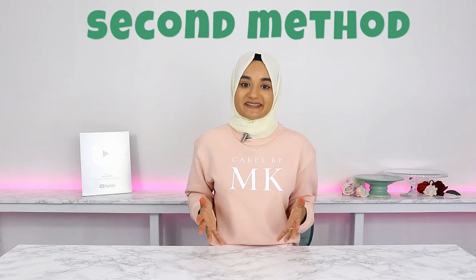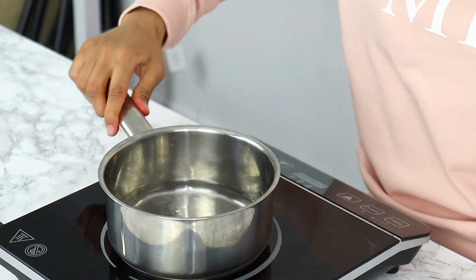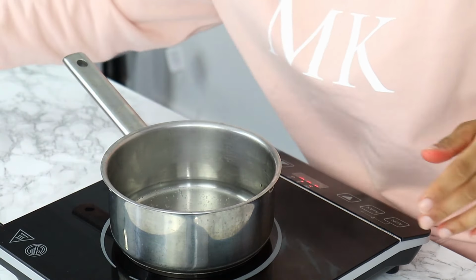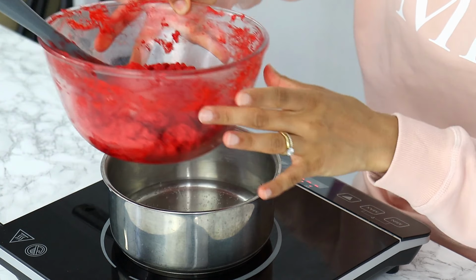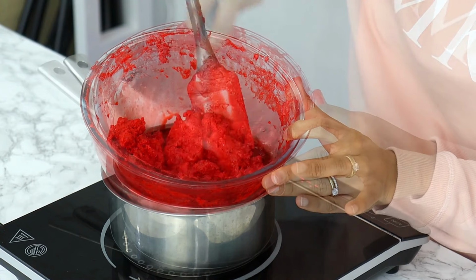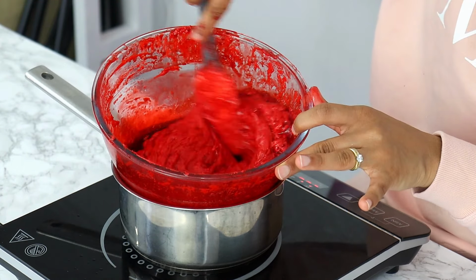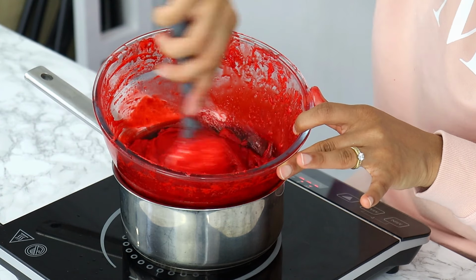Now the second method is to really gently warm up your buttercream over a double boiler or bain-marie. All you need to do is bring a little bit of water to a gentle simmer, place your heat-proof bowl on top of your saucepan, and that gentle heat from that little simmer that you've created is what's going to gently heat up our buttercream. So you just want to keep mixing this until it slowly comes together.